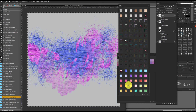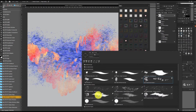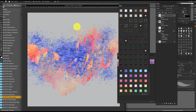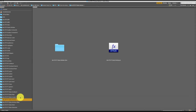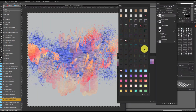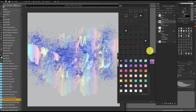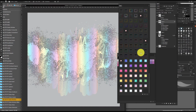Okay. Yes, these are the styles, and I'm going to show you in a separate video how to paint with them, how to use them, and how to create different effects with those styles. Then we go to the next one, rainbow styles. And again, we have the wrong Photoshop. Should change that. Okay, we have here already this painted stuff, and these are the rainbow effects.